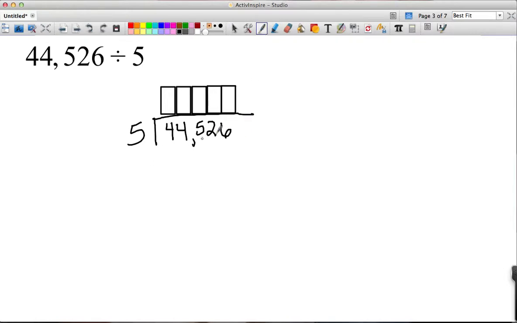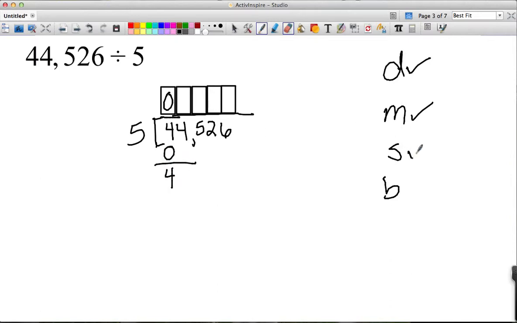All right, so another way that we do this, I'm going to put my divide, multiply, subtract, bring down over here on the side. Another way I like to do this is if 5 can't go into 4, you can put an X there. However, to practice, let's just keep putting zeros there so we don't get confused. So 5 goes into 4 0 times. 5 times 0 is 0. Now I can subtract. Before I can go back to dividing, I have to bring down that next 4.